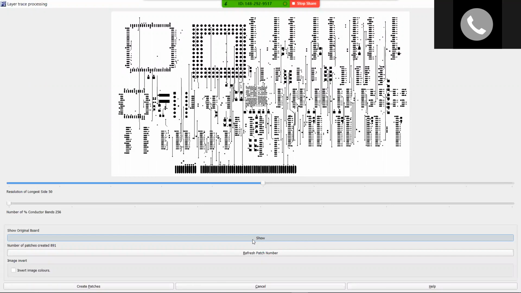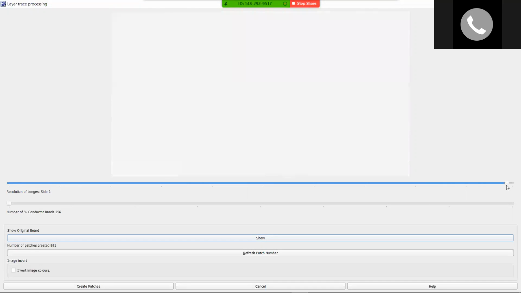So what we'll do is create these patches. You can look at the effect of trace heating if you want to, but you don't necessarily want to do that for all the traces. That doesn't make sense from a practical standpoint. All right, so how do we do that? We can create these copper patches. You can be more detailed, or more coarse.